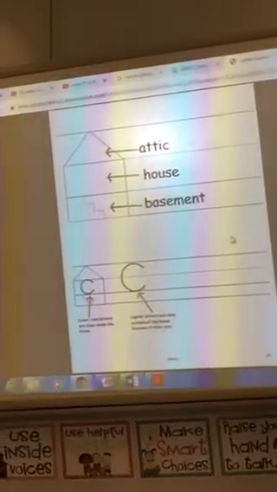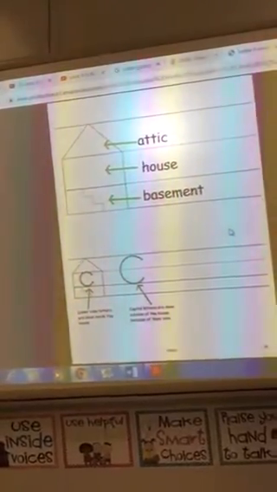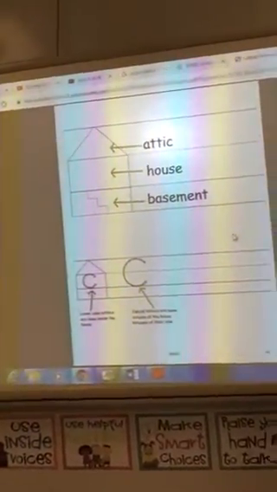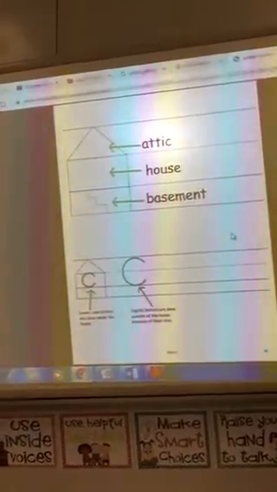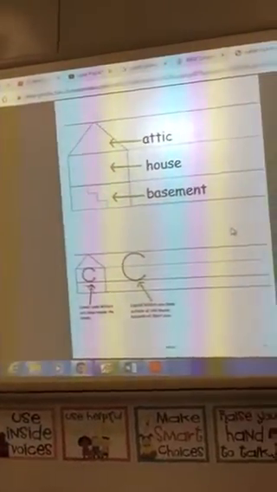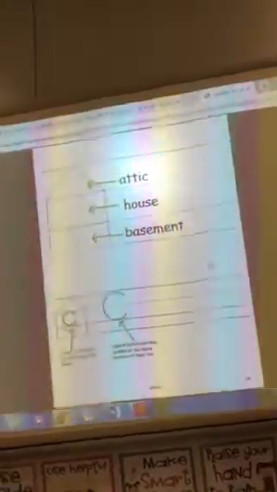You can get on the website or on Google and print one out at home. Or if you need one, I think I actually sent one home, so just let me know if you need one. Okay, I'm going to go back. All right, so here is the one I drew.